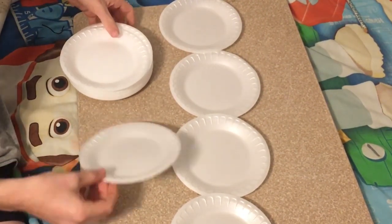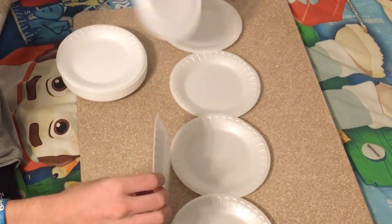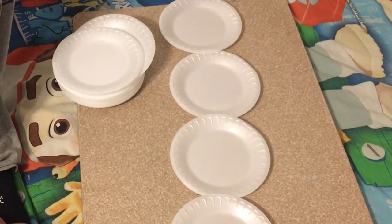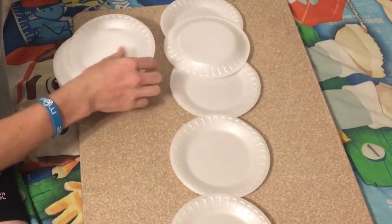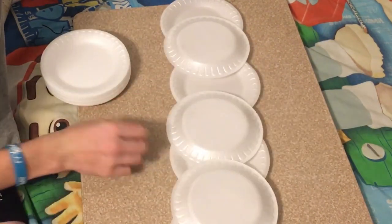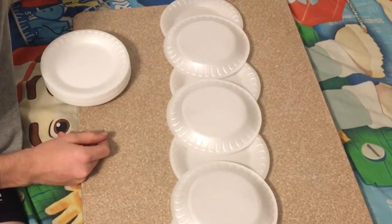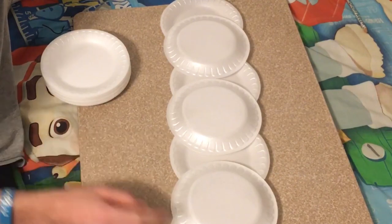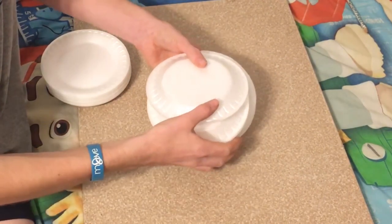Okay, so, I'm not sure. Maybe I should just start gluing them together and see how strong they are. Could always overlap them like that. Interesting. Maybe I'll start with a wing. Or the tail section.